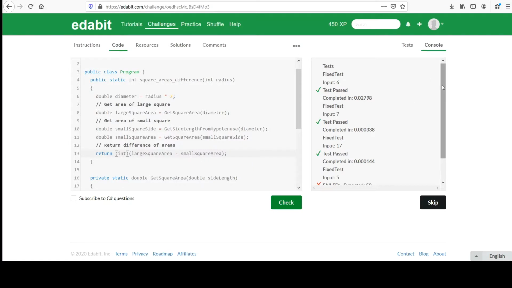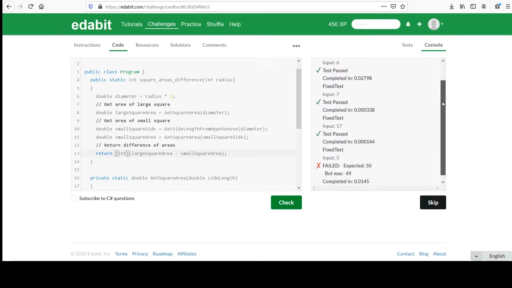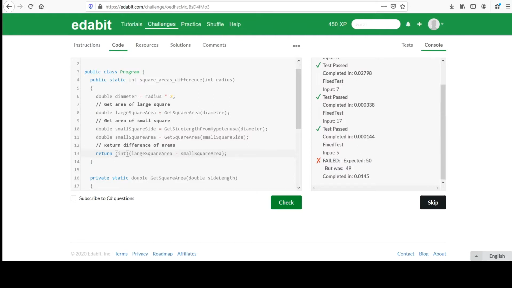So good. This is kind of telling, right? Look at this. It started off good. Oh, but wait. Expected 50, but was 49. That gives you an indication we did the right thing here, and we're off by just a hair. And that leans back toward what I said about rounding the value. By simply converting to an integer, we could have truncated a situation where the number should have been rounded up, where it was greater than 0.5. You should round that up. And that's probably what they were expecting in their test results.